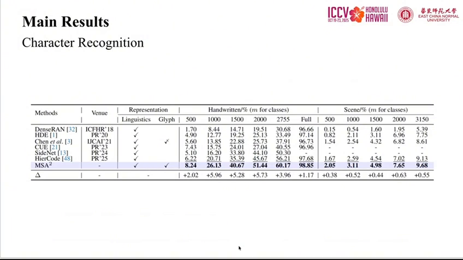If we zoom into single-character recognition, the trend remains. On handwritten and syntax character datasets, MSA² outperforms prior art in both open-set and closed-set regimes. The gains are most pronounced in low data settings. When training classes are limited, SACE provides strong structural priors, and SAGE supplies style robustness, keeping performance stable even as the number of unseen classes grows.